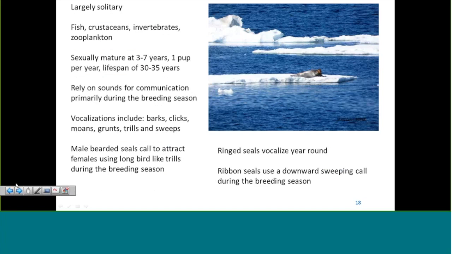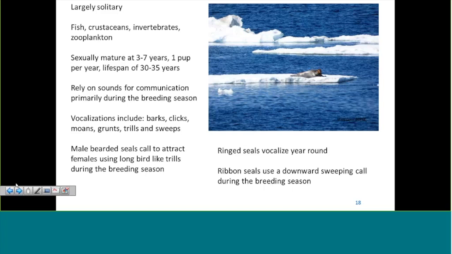Ice seals, on the other hand, are largely solitary. It's not unusual to see a number of individuals on a very large ice pan, but they don't appear to be interacting, and they respond to disturbance individually rather than as a group the way that walrus do. Communication for them is particularly important during the breeding season when they're looking for mates, and possibly between mothers and pups for the few months before the pups are weaned.